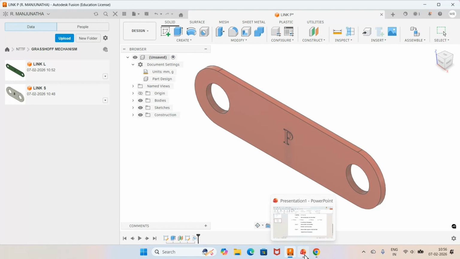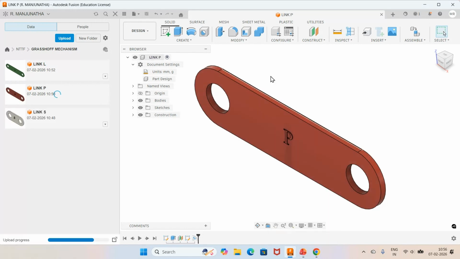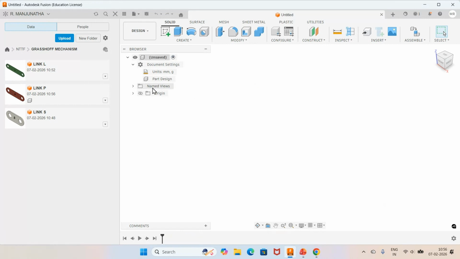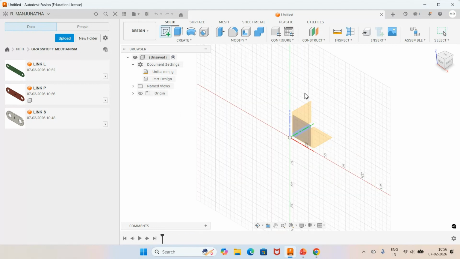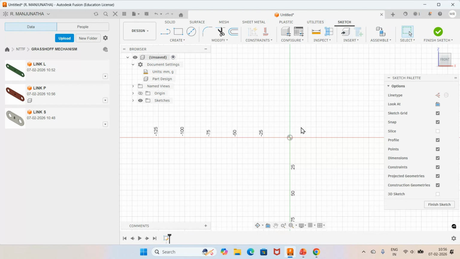To do that, again, I will exit this. So once you exit, now we want to go for one more model, that is the link Q. So to do that, I will go for sketch, click on this profile, that is the front view or the front plane, and go to create, click on slot, then go to center slot.